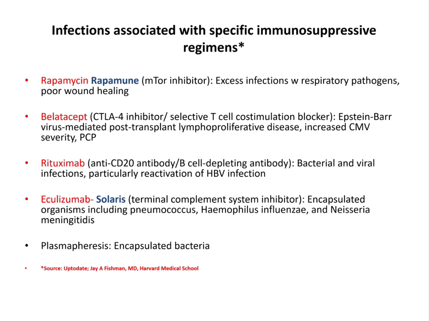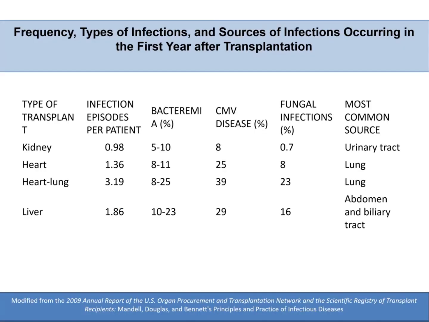Montero had to review all these, so I think he's very familiar with these side effects. But also, something very important is the drug itself. What side effects does it cause, the GI and all that, and then the infection part of it. All right, so moving on to frequency, type of infections, sources of infections occurring in the first year after transplant.